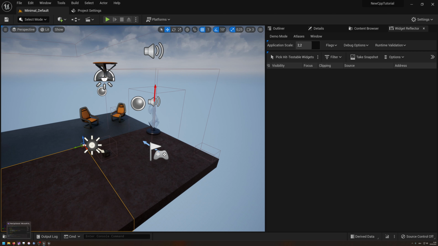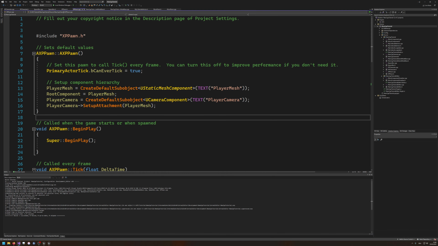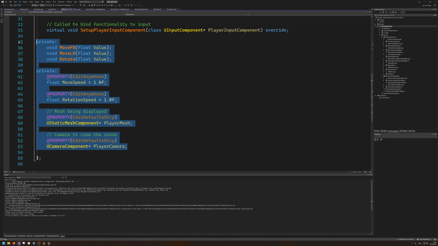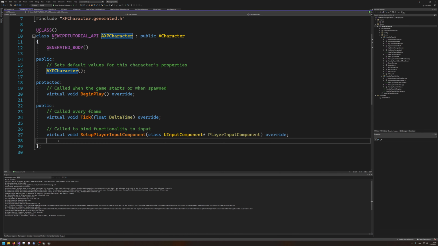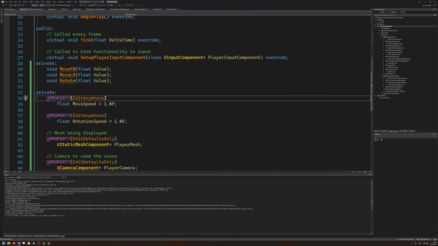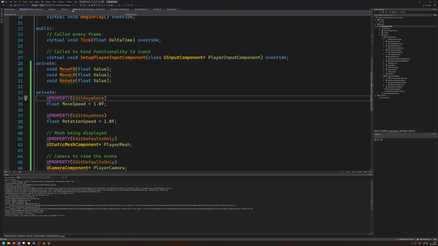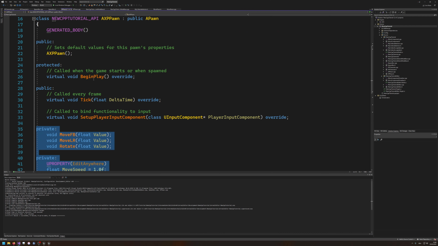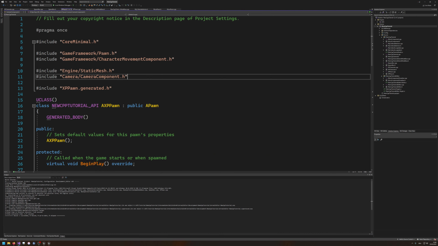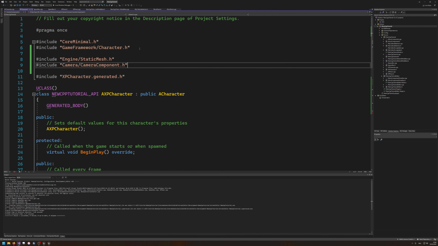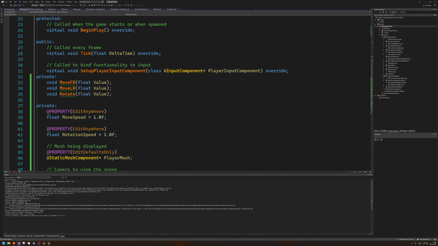Alright, then let me quickly steal all the code from the XP pawn, because we're basically just gonna have an XP character. These two private things we can just plainly, without thinking about it, move over. And let's go back into the H file, begin play. These were all the same, but we had some includes here. Let me maybe copy these two. These are required, the rest should be included by the other files and we should be good.